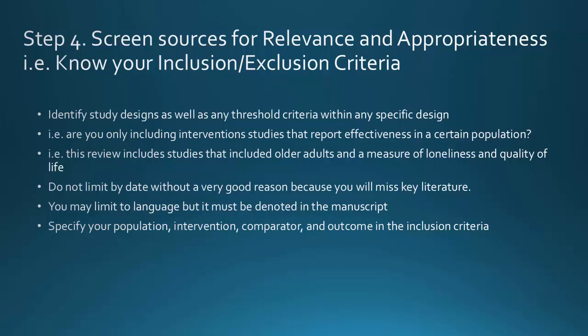You can limit by English language. And in today's world, though, you often don't have to do that. You can get things translated. If there's an article from another country that's in a different language that you think is important for your work, I would encourage you to think about getting that article translated rather than going down through all your databases and limiting to English language only because that's your current language that you can read. Oftentimes, even if it's in a different language, they'll at least give you the abstract in English so that you can try to figure out if it's something you want to read. Okay.